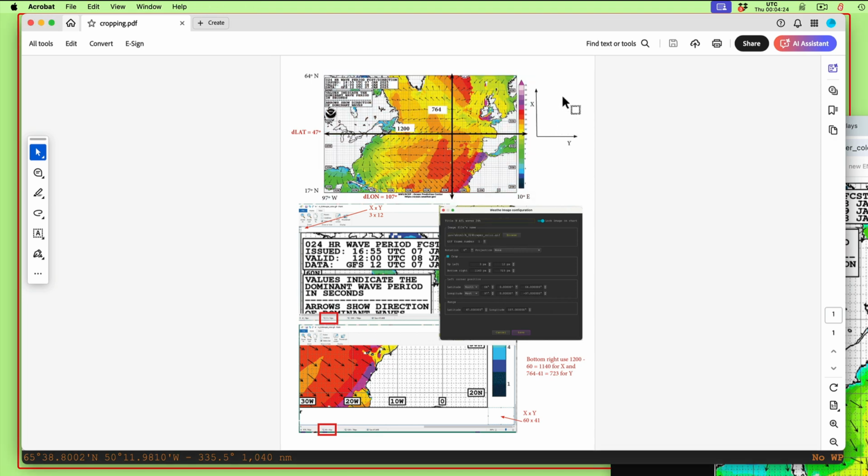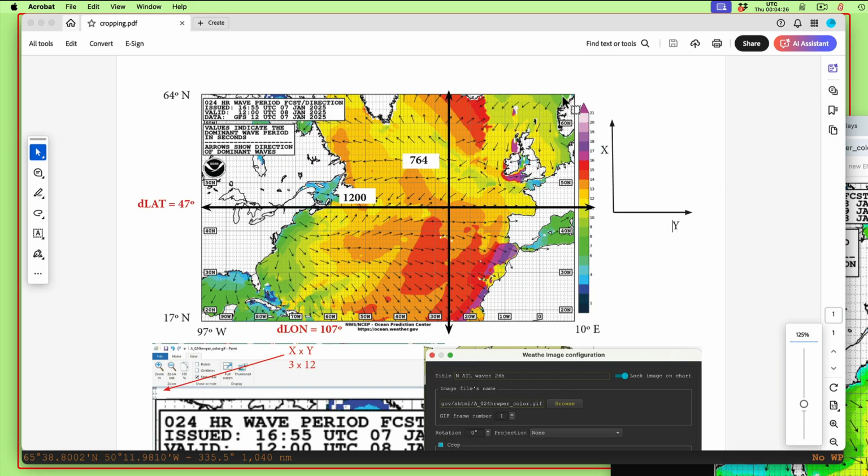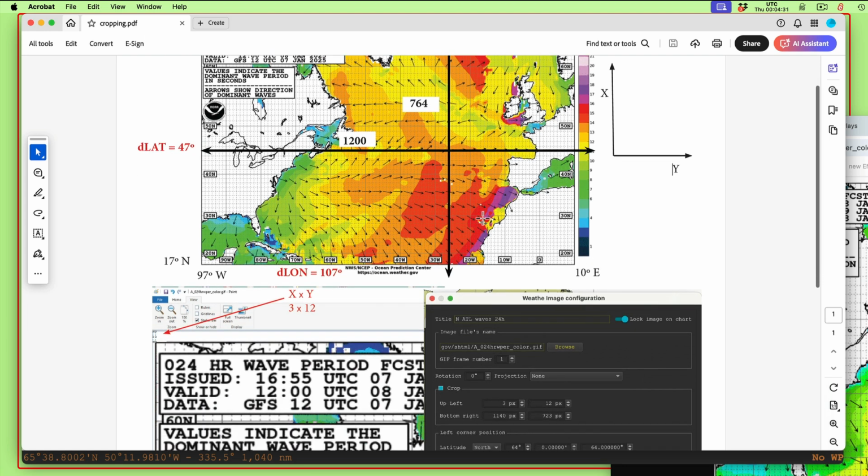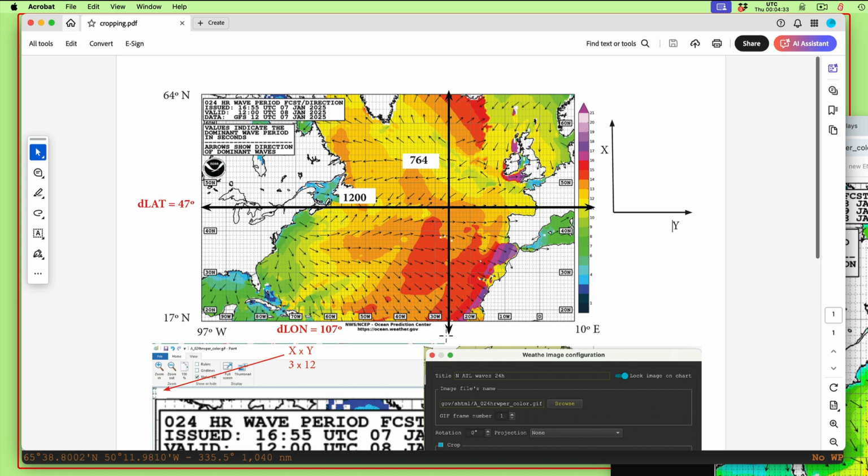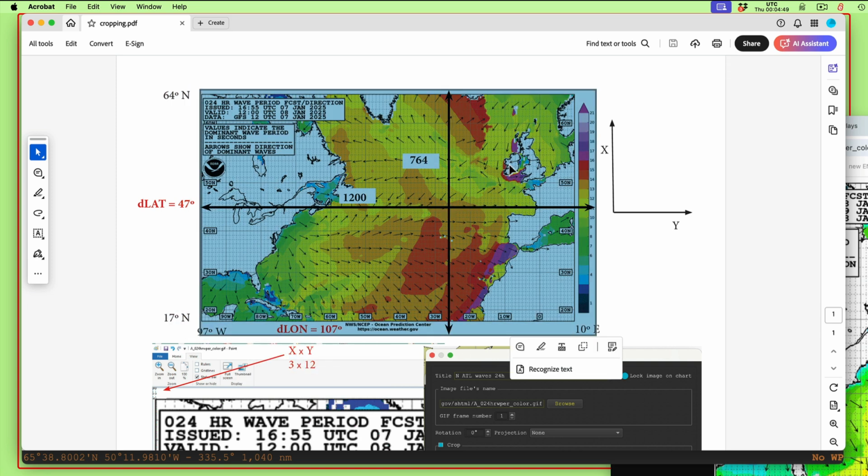And then I'm going to just blow this up a bit and show it this way in case you need to maybe slow the video down at some point and look at it. But you see, here's the dimensions, 1200 by 764. And then here's the D latitude. Once I trim it, the D latitude just goes from 17 to 64, which is now 47. And the D longitude is 97 to 10.3. See, let me highlight this. You see, there's where the real image is. You don't see it because it's white on white. But that's the image we're working with.